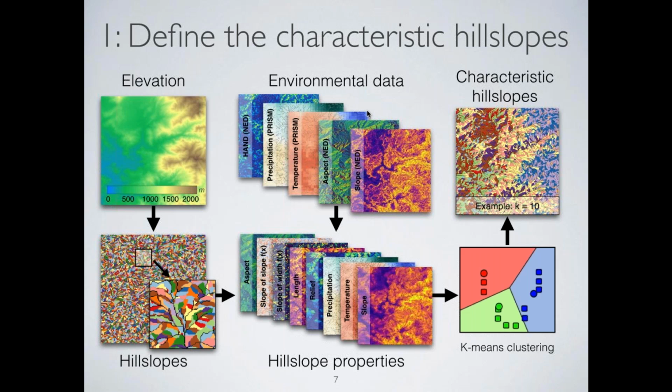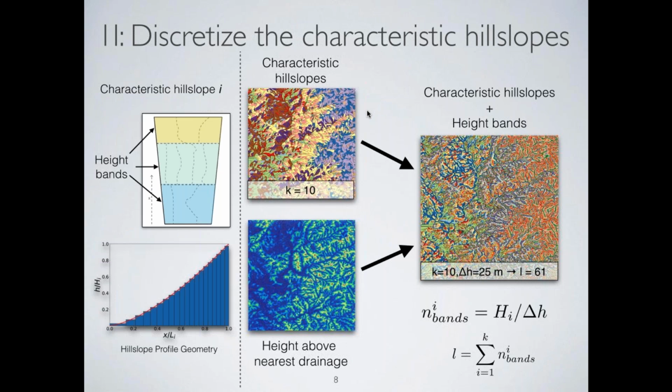So here I've chosen an example, k equals 10. You can see the areas in the uplands where you have 2 characteristic hill slopes. Going down to the valley, you have other characteristic hill slopes, and then you have ones in the central valley. So you see this distinction that's happened just because of these drivers of heterogeneity that you're feeding into the clustering algorithm.